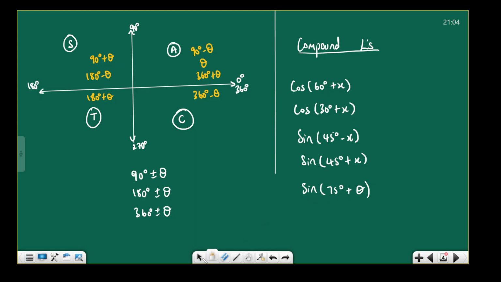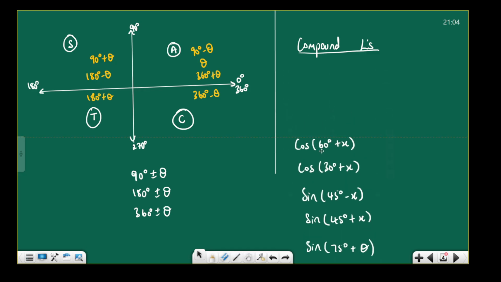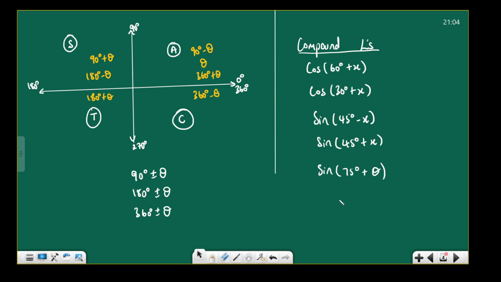To understand compound angles, the first thing we will need to do is understand their formulas. From there we'll come back and solve all of these. The formulas for compound angles are given in the formula sheet, but you don't really need the formula sheet, you just need to memorize. In fact, if you can just remember that cos is a lady, I usually take cos as a lady. If you can take cos as a lady, your life is going to be easy.